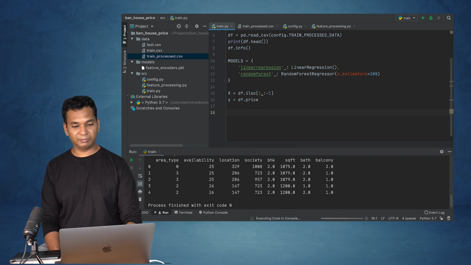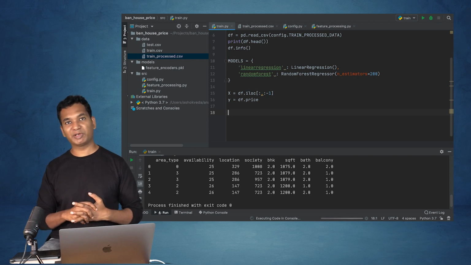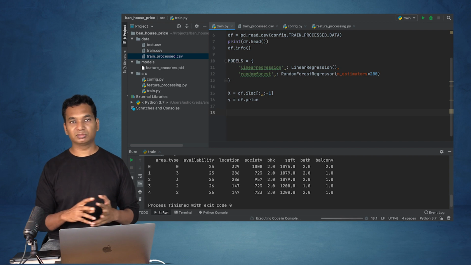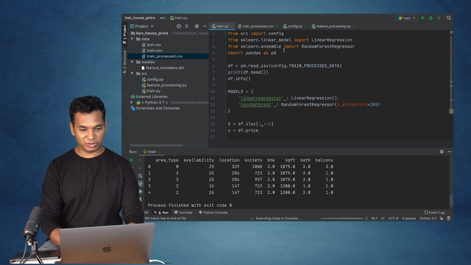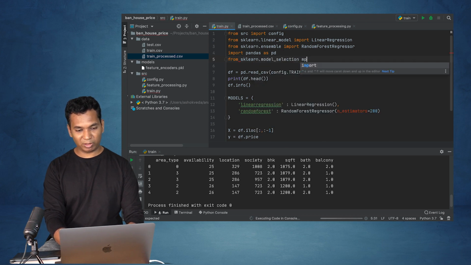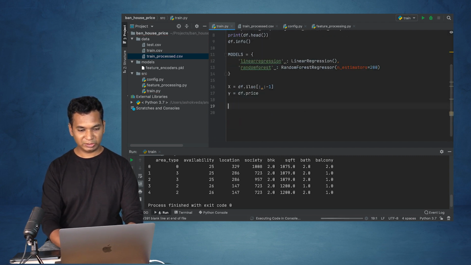Before that, I can use a simple 30-70 split, which most beginners use, or you can go for cross validation. I will go for a very simple 30-70 split. From sklearn, we have model selection, which can also do cross validation. It's actually simpler, but let me just stick to train test split, which is a tiny little function that can be very helpful.